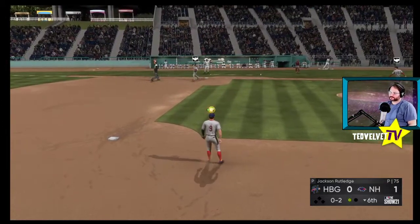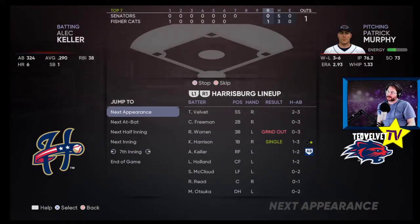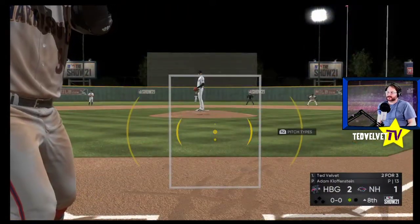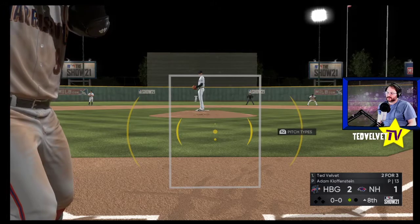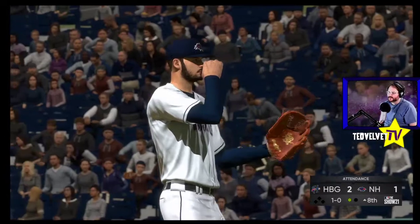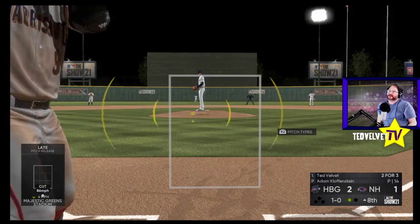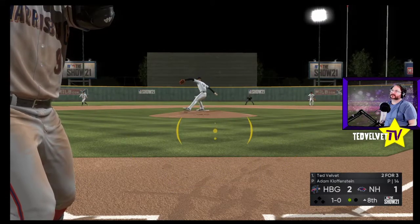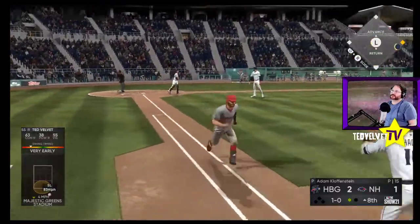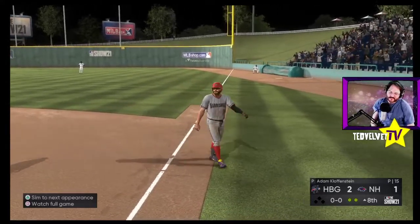Throw to first is in time for the first down. Now, I was playing on Legendary. I thought a lot of myself, but I could not make contact with anything. I was whiffing and striking out. He played against Otani on the highest level, and he was railing you. Of course he was. Just a one-run game. He's going to challenge him right here. It's equal parts skill and luck. When you have no luck going for you because of the difficulty, you're just going to sit there and hate yourself.